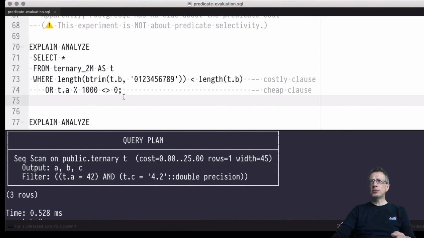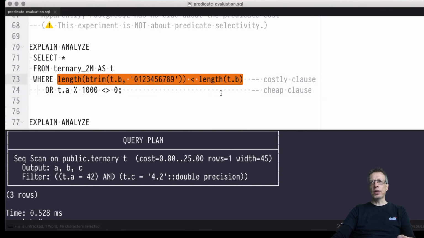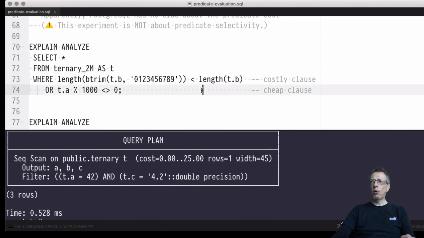And as things stand now in the implementation of PostgreSQL, indeed, the evaluation of this disjunction will first consider this costly predicate. That's unfortunate, but this is how predicate evaluation is currently implemented inside PostgreSQL.